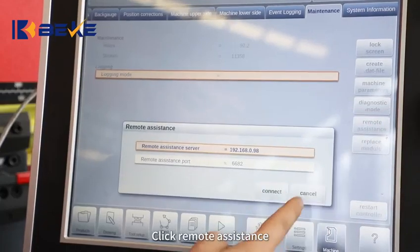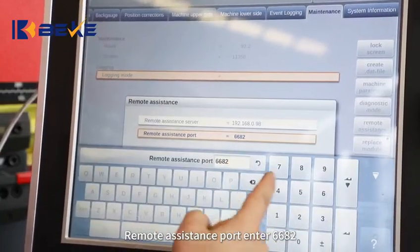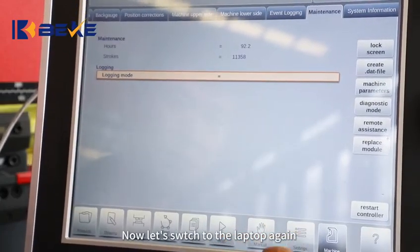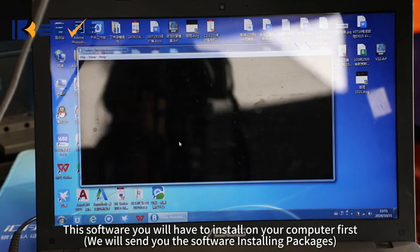Click Remote Assistance. Remote Assistance server, enter the local IP address you previously entered. Remote Assistance port, enter 6682. Now, let's switch to the laptop again. See, this software you will have to install on your laptop first.